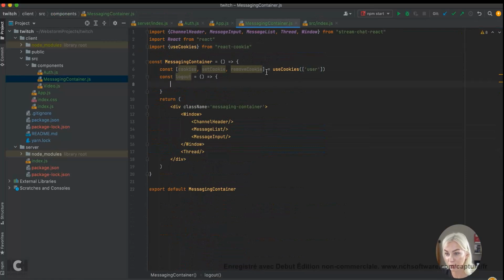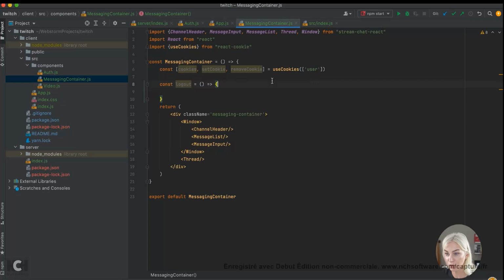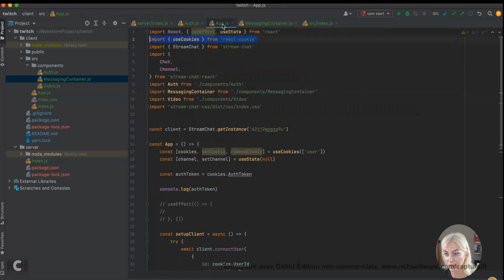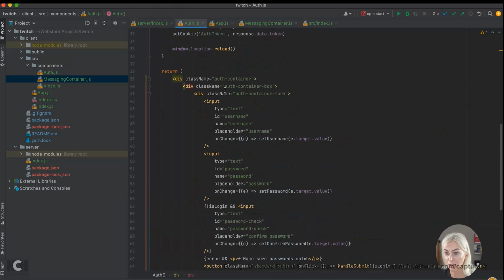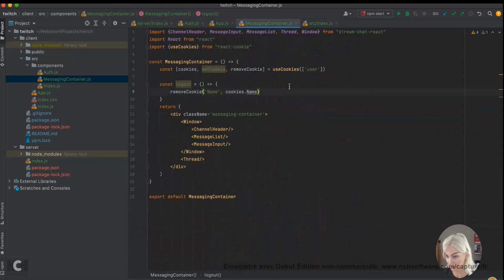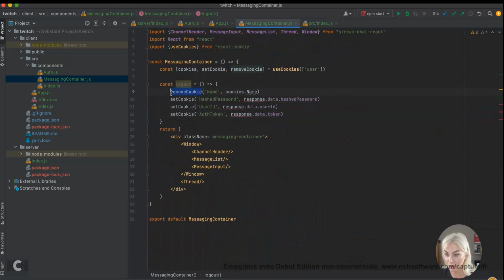So that's already been done for me. That is good, thank you. And I'm just going to remove cookie, the cookie name, which is cookies name, making that a capital, and just remove all the cookies just like we added them here. So I'm just going to copy all of that, and this time instead of set cookie, I'm going to remove cookie. So remove cookie, remove cookie, remove cookie.